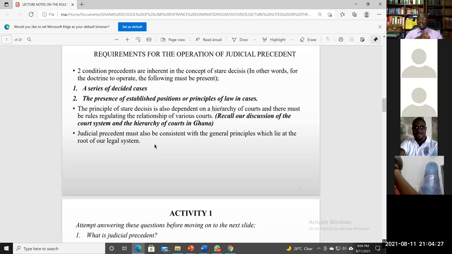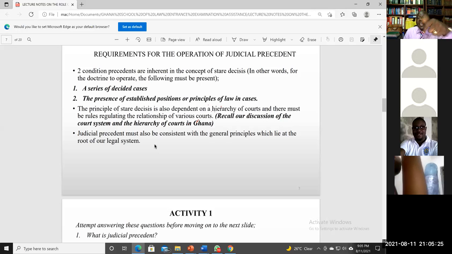In the court structure, we know that the Supreme Court decision is binding on all courts in Ghana. And even generally, the Supreme Court is also bound by its own decision, except that it can make a departure from it where it deems it appropriate to do so, as we saw in Article 129 of the Constitution. To be quite specific, it is Article 129 clause 3. Let us start from clause 2. The Supreme Court shall not be bound to follow the decision of any other court. So the decisions of the Court of Appeal and High Court are not binding on the Supreme Court.